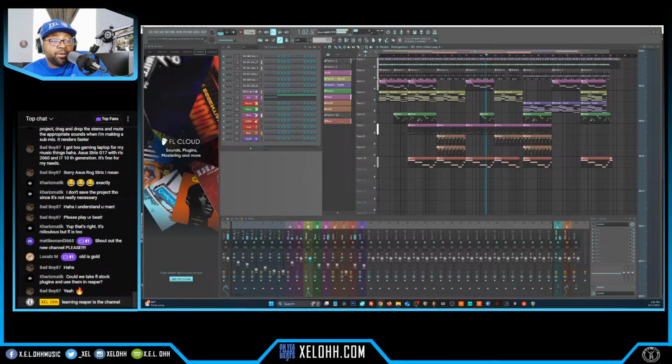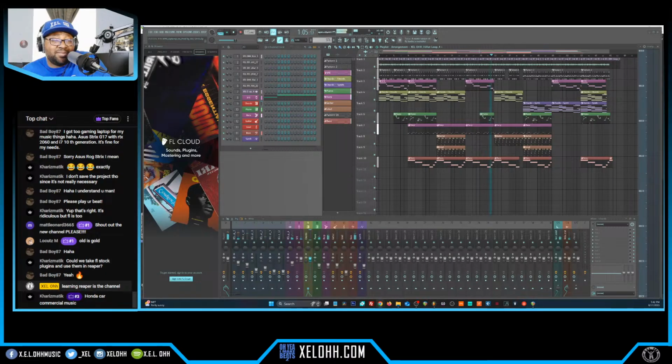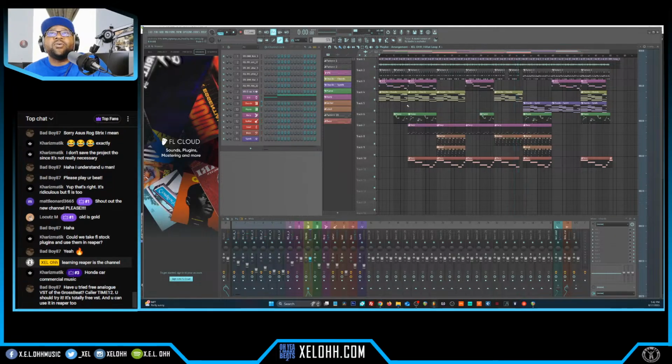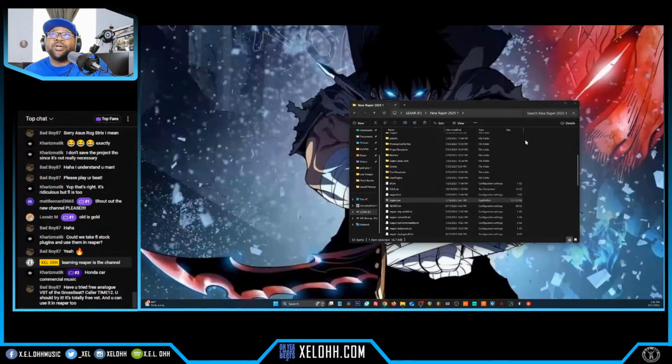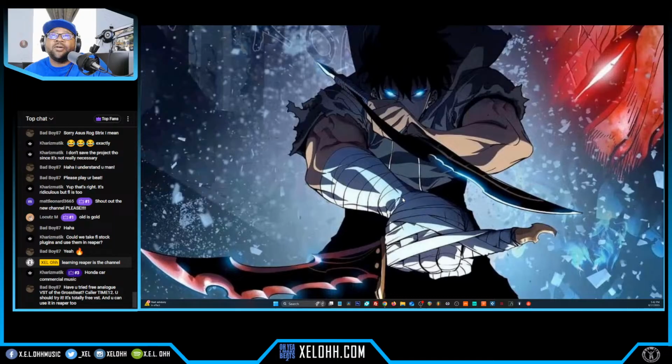Can you use it in Reaper? Yes and no. Yeah, there's like a whole bunch of sounds missing and everything, yo. Yeah, this was like an old beat. I'll not be using that one. It may find a home somewhere down the line. Not 100% sure where, but it's a possibility.